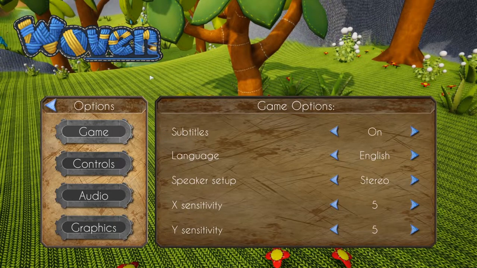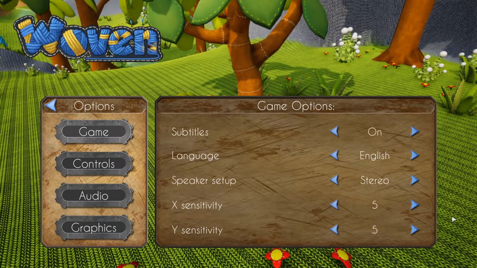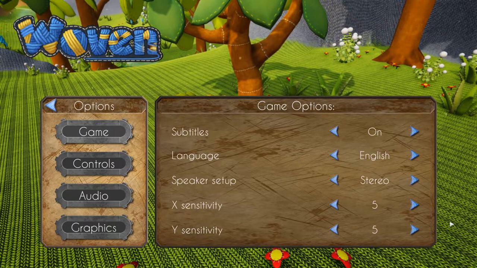And I'm starting off in the game options menu here because I started up the game, and it doesn't give you any menu or any options or anything. It just kind of drops you straight in and plays the opening cinematic. And unfortunately, it starts you with mouse and keyboard control. And I want to play with a gamepad, and it doesn't seem to detect the gamepad automatically. So I'm going to see, first of all, if I can get the gamepad set up.